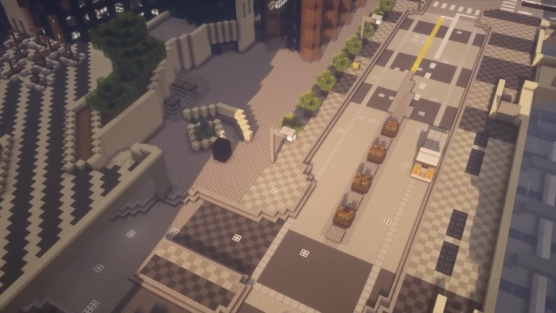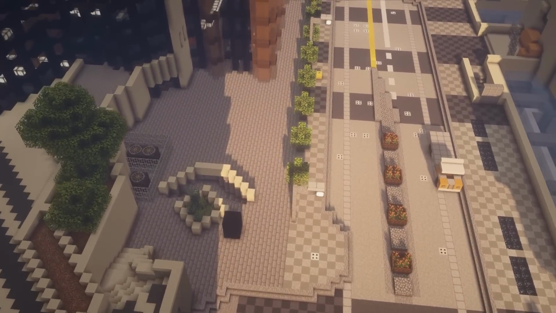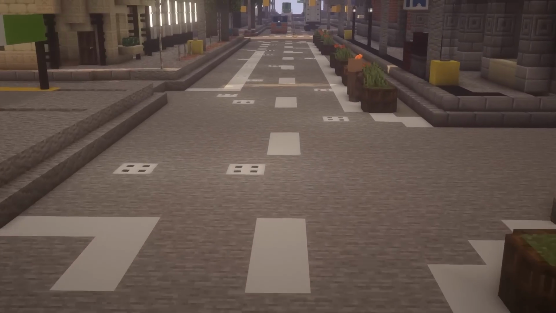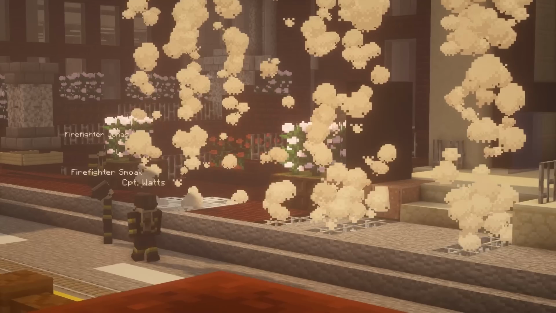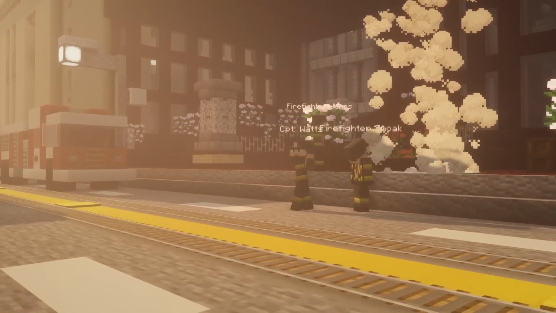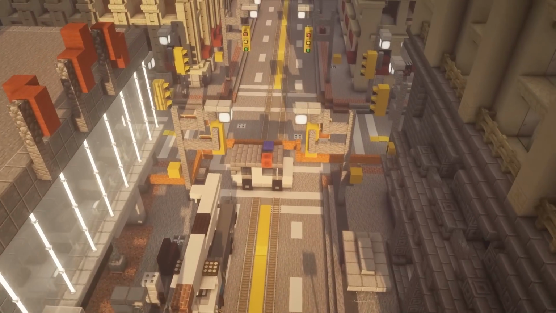For everybody watching, I want to point out something here that every single Minecraft city should have. All it is, is the small details of adding some traffic and some other little events or secrets around the city. Now, they have all these fire trucks and firemen here because I think there was an actual fire here at this exact spot. So they decided to recreate it and give the city an event for the people to check out.